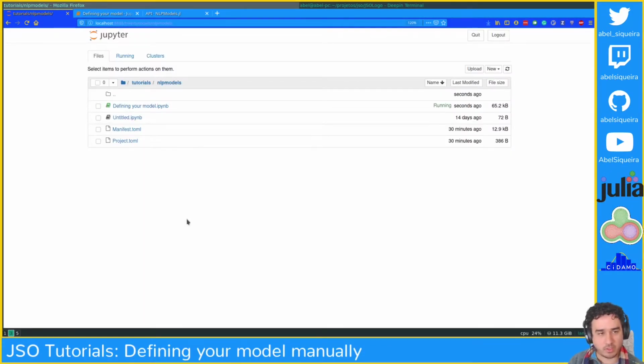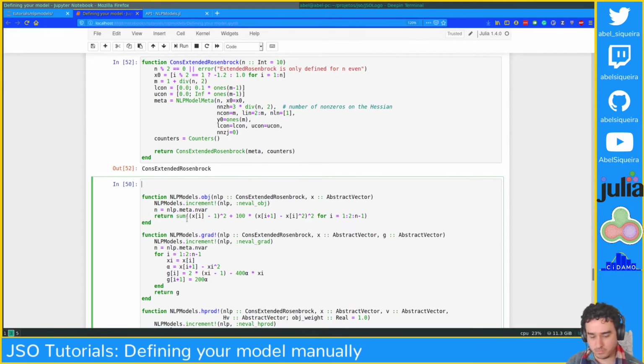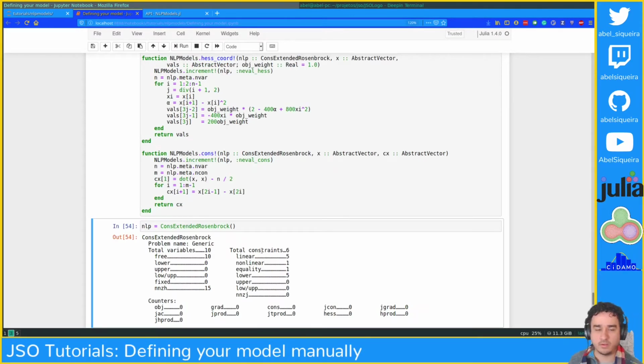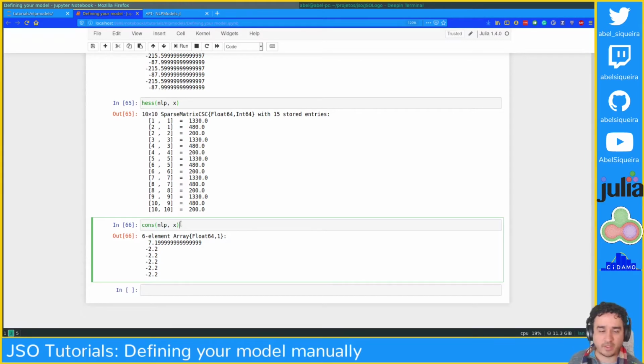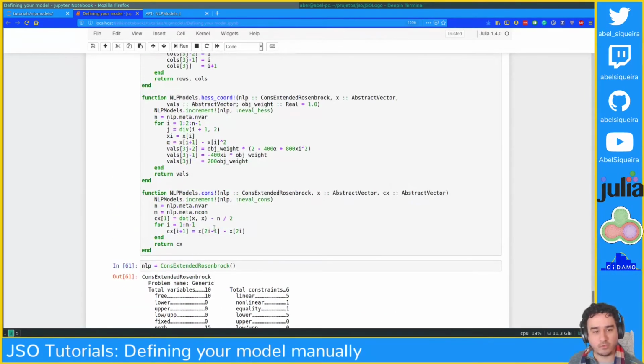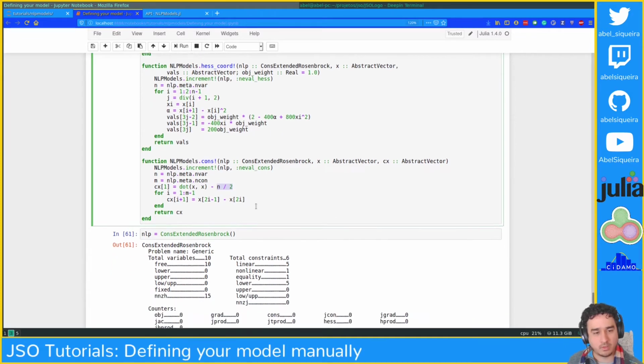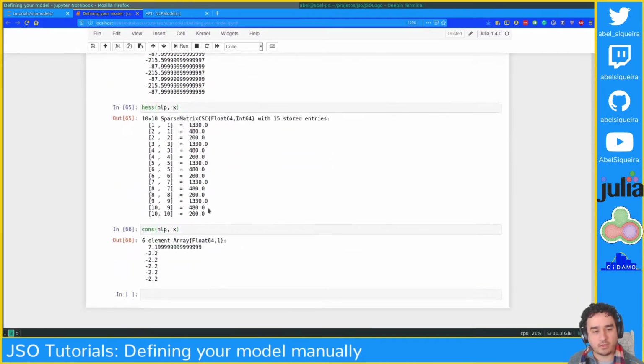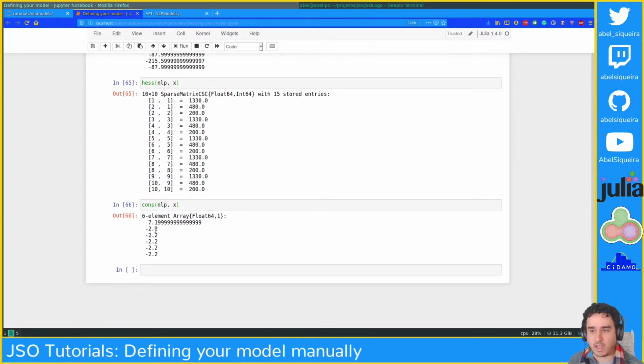Dot was used here. So, linear algebra. The constraint is cons nlpx. My starting value is not at the circumference of radius square root of n over 2, and my values xi minus xi plus 1 are all minus 2.2.